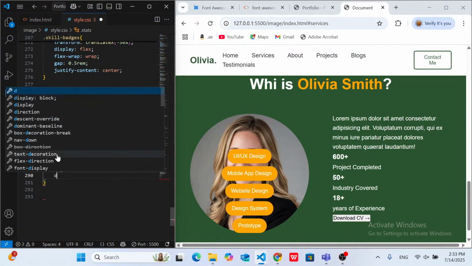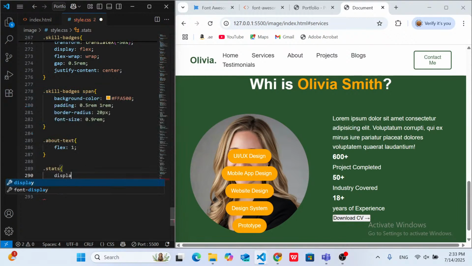I'll make the stats a grid box as well. Display should be grid.